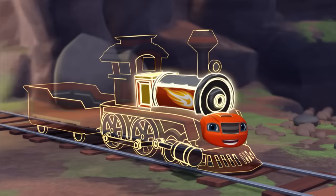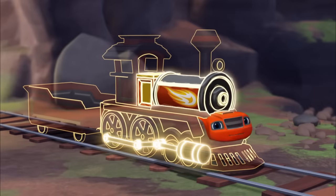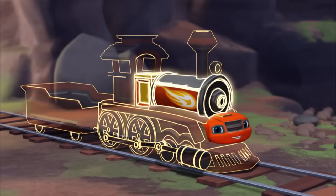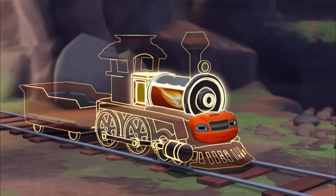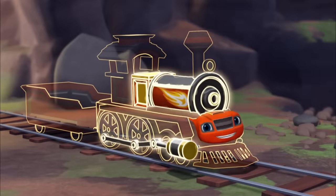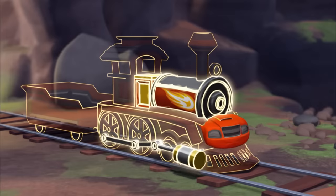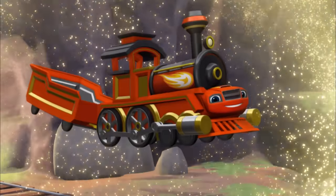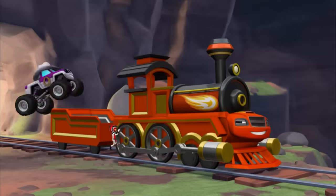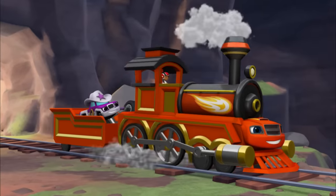Great! Now all we need are the pistons. When the boiling water changes into steam, it pushes the pistons to make the train go. To make the pistons, say pistons. Pistons! Oh, yeah! I'm a steam engine monster machine! Wow! All aboard! Full steam ahead!